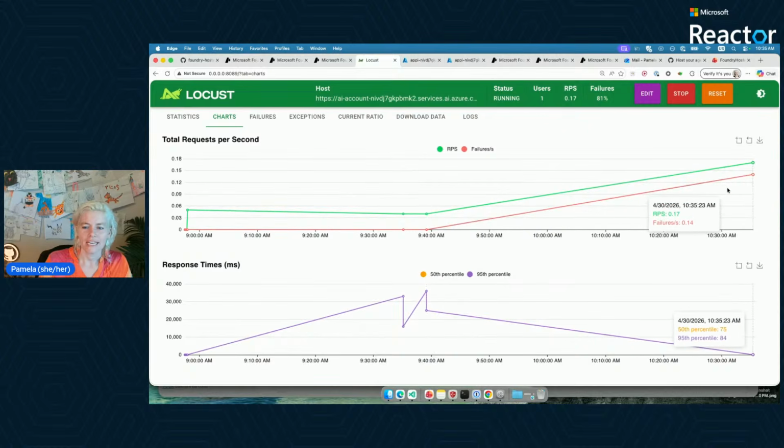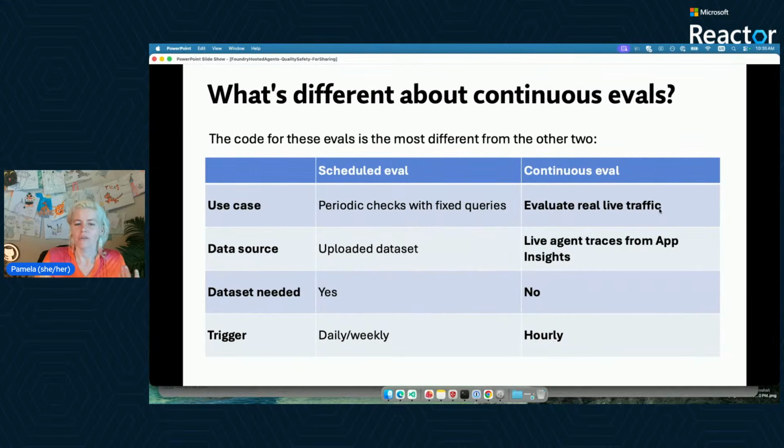So you can see in the background, I have just been sending queries to my agent for the past 3 hours. And this is just me trying to simulate user traffic in order to use continuous evals. But you really want to have actual users, because the whole point of continuous evals is to see, hey, how is my agent handling traffic from real users?